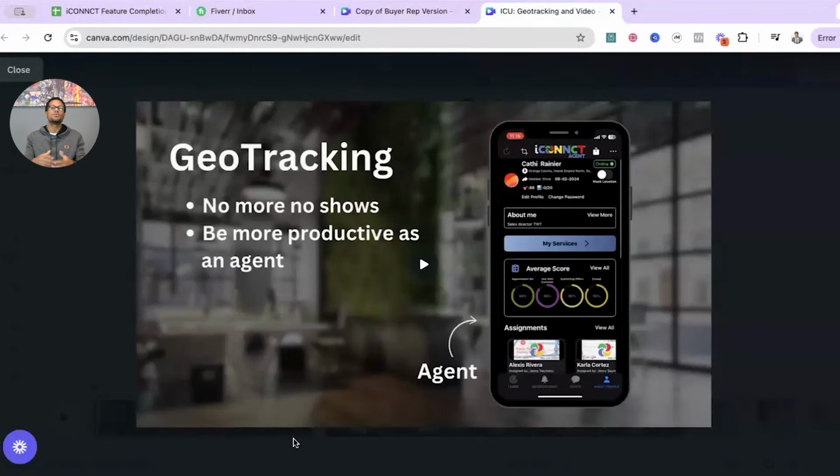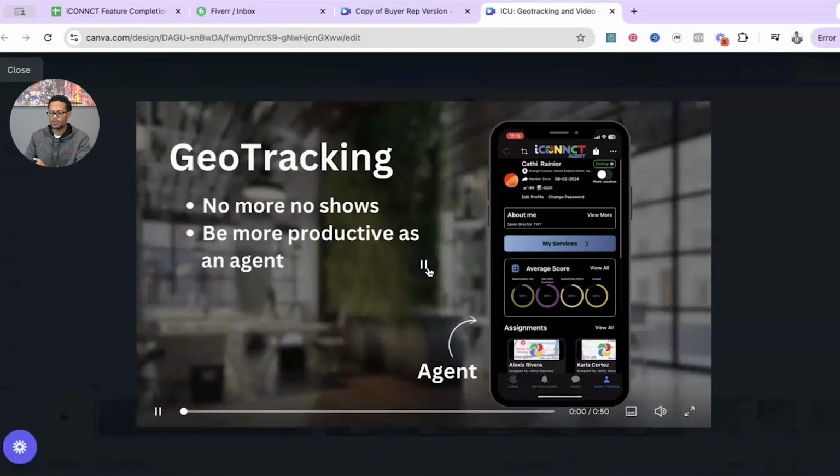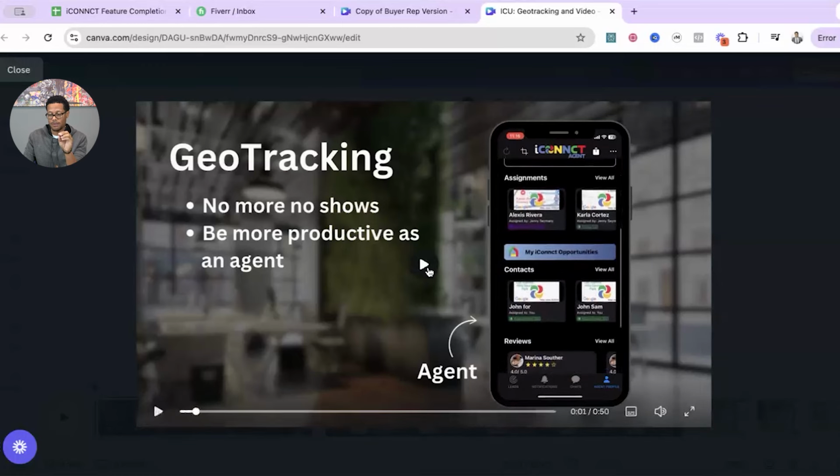So for any of you who are scheduling appointments, either through the Wurton team or through your team, or you scheduled an appointment with the customer on the actual app itself, you're going to be able to go into your agent-facing app, and then on your agent profile, if you scroll down to My iConnect Opportunities, that's where it's going to show all of your scheduled appointments with customers that are scheduled to go see properties with you, or schedule a listing appointment with you.